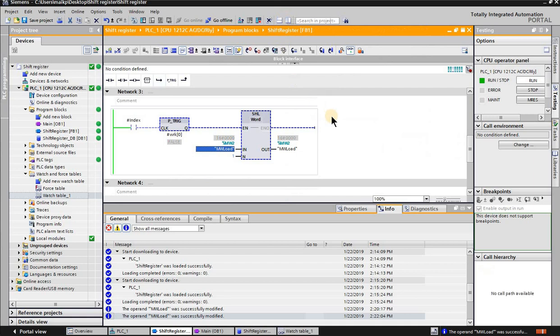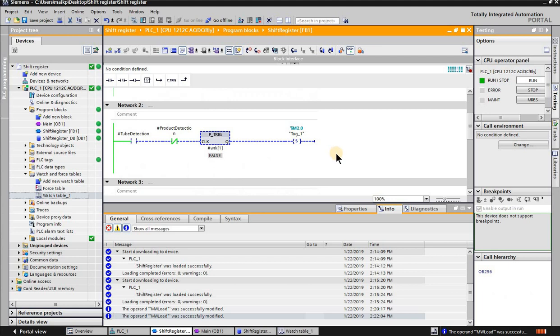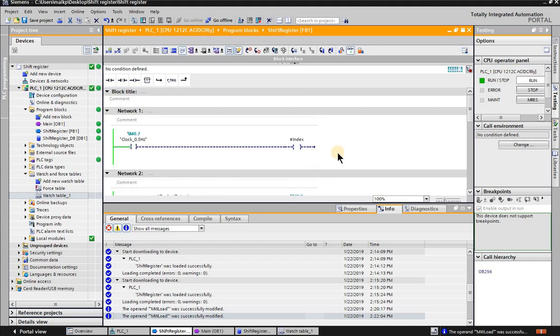There are tons of other applications that you could use that for. There would also be other ways around this. You could just use counters, so every time you have a positive trigger of the index bit, you count up, and once you reach 8 in a counter, you say, okay, if I'm greater or equal 8, move 0 into the counter, and set the eject bit, and that would also do it.